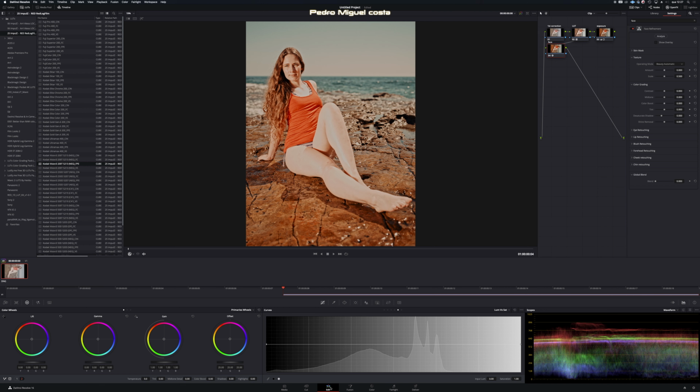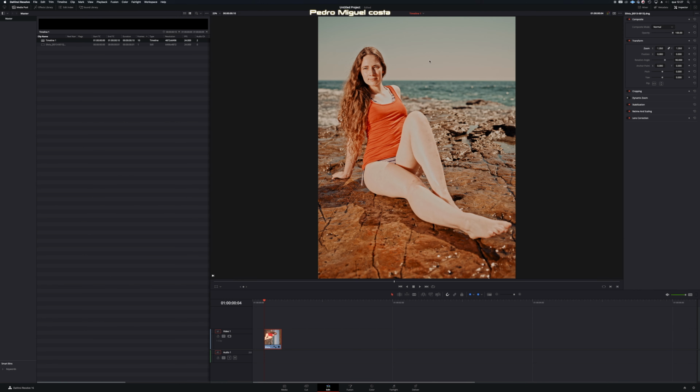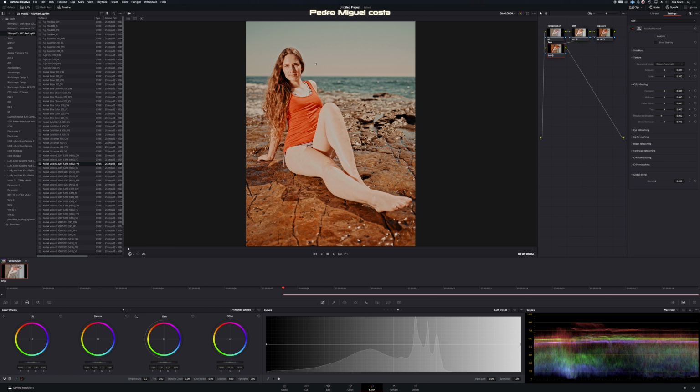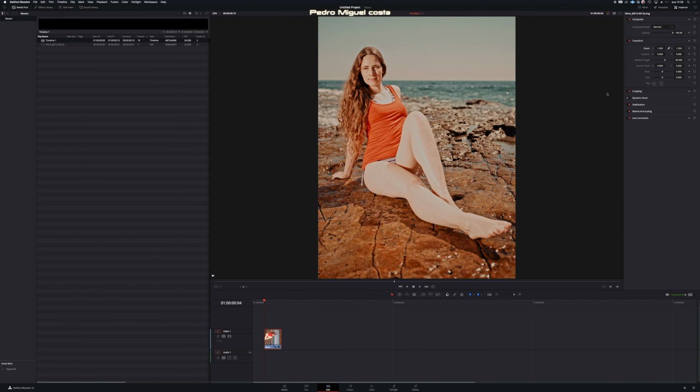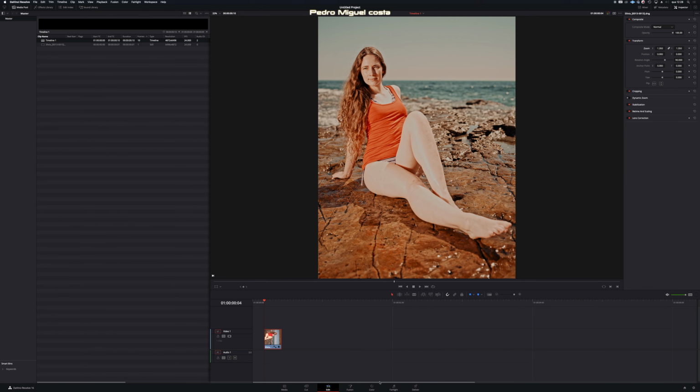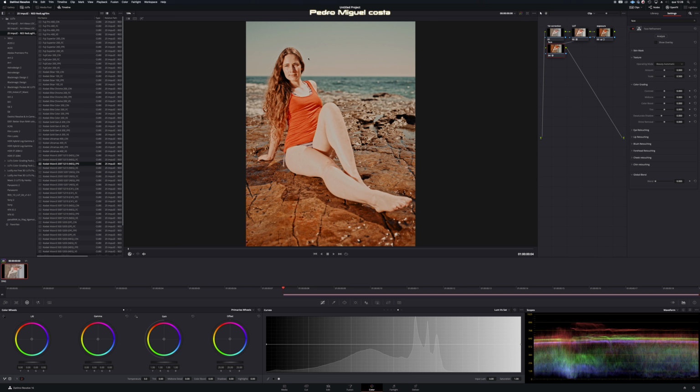You go back to the edit, you zoom it until it gets bigger on the screen, you go to the color, you do the face refinement. When the faces are too small, the face refinement has a little bit of difficulty to understand the face. So if you go to edit, you zoom it, you go to color, you apply the face refinement, you go back to edit, you put it on normal size. As I was lucky, the mask is already there.